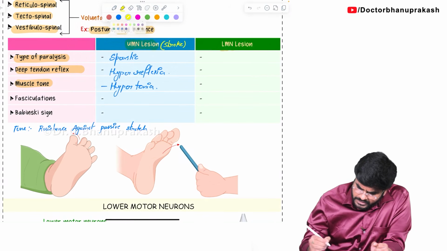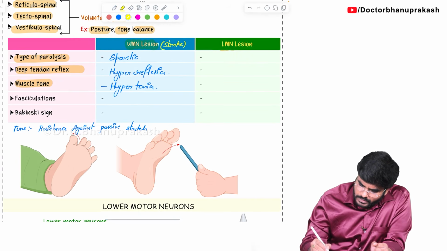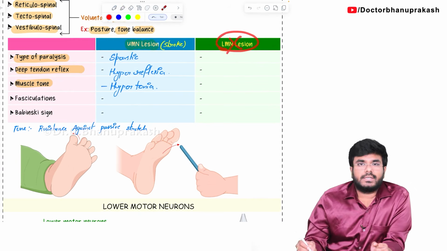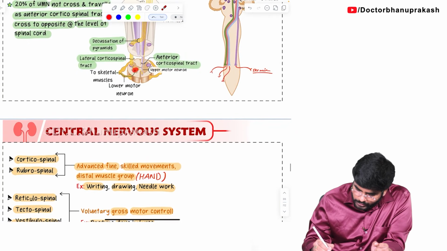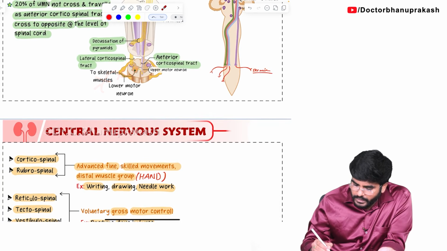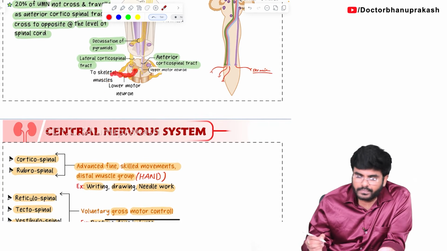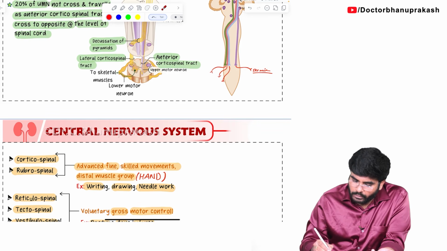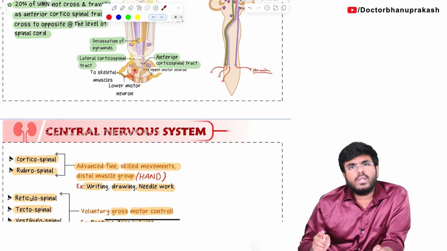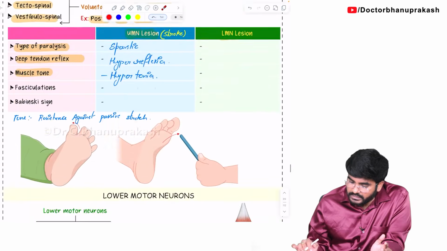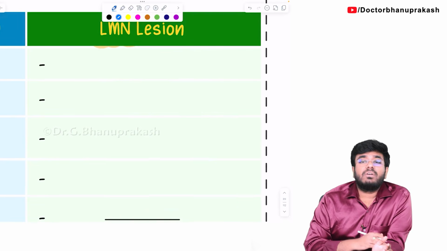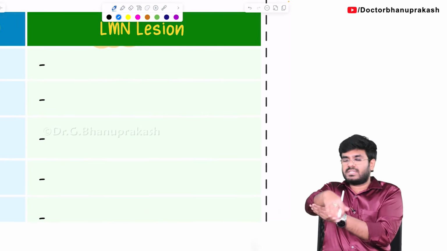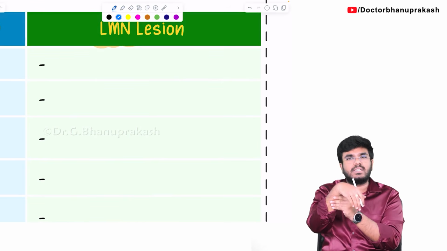What will happen if a patient is having a lower motor neuron lesion? See, when the lower motor neuron itself is dead, maybe because of polio, you know, in a patient who is having polio, the lower motor neurons will be affected. Or if a patient is having Brown-Séquard syndrome, that is half of the spinal cord damage, again the lower motor neuron is involved. So you tell me, when the lower motor neuron is involved, do you think the muscles will contract? No, they are not going to contract. So that's going to cause paralysis again. But what type of paralysis? It's a flaccid paralysis. The muscles are not at all contracting.